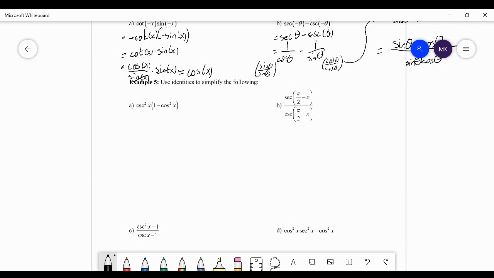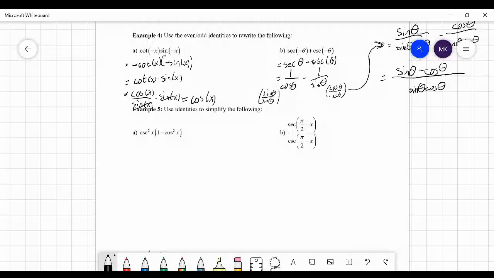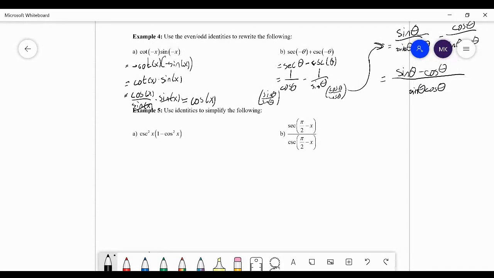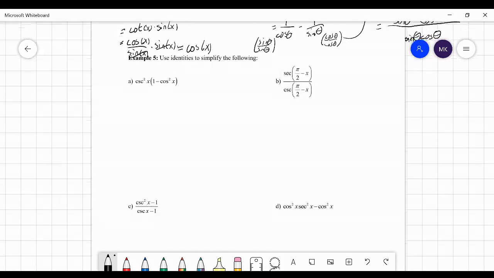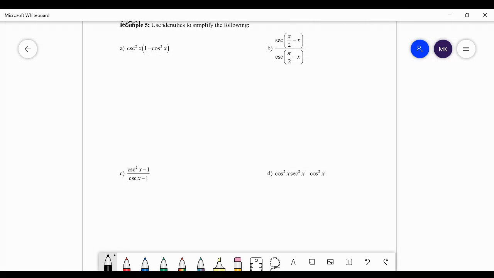That's really what this whole entire lecture is about, getting practice applying these identities. In the next section, 7.2, we are going to verify identities. So we're going to be given equations, something like cotangent of negative x times sine of negative x is equal to cosecant of x, and have to verify that. The way we do that is basically what we're doing, and we'll talk more about that in 7.2. So we need to practice doing this.